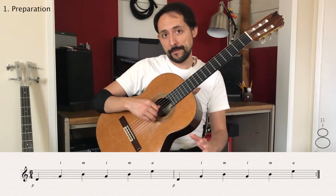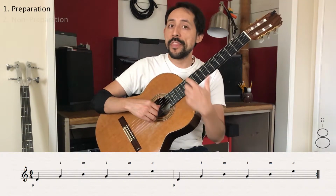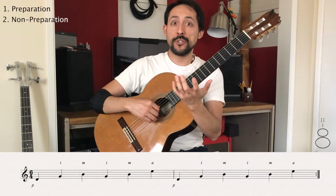Okay, so that's preparing. The second thing you can do is you could do the same thing, but you could play the arpeggio again, but without preparing. And this is difficult because it's going to feel like you're going to miss a string.